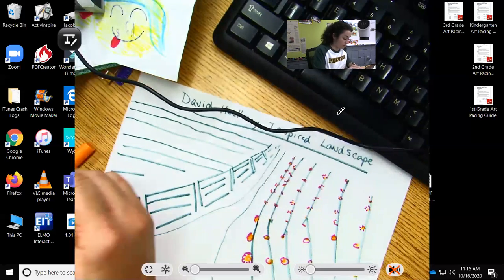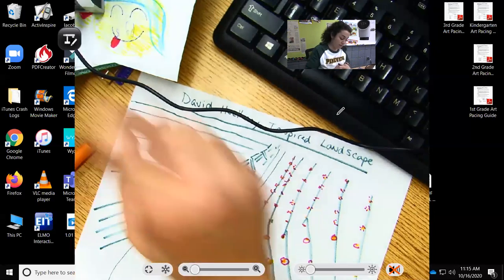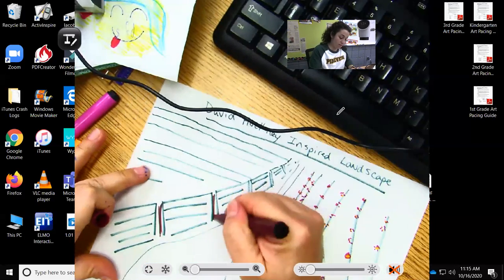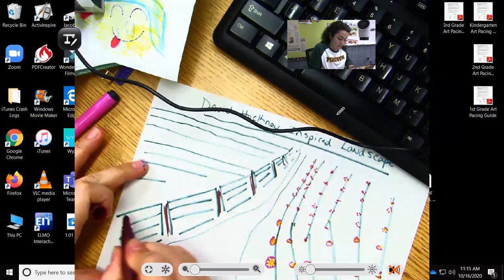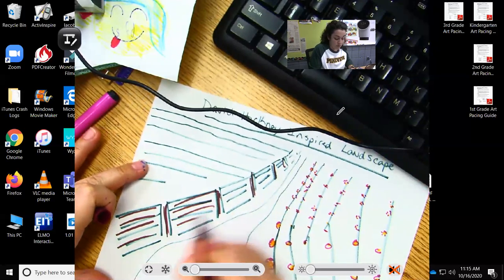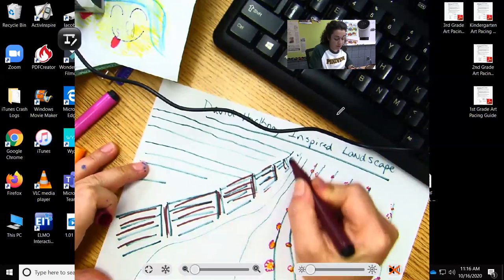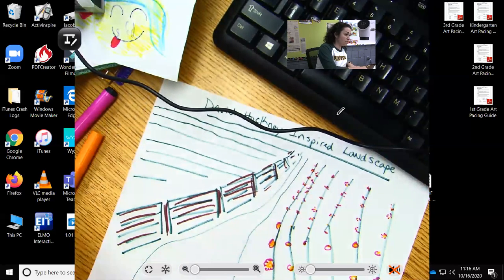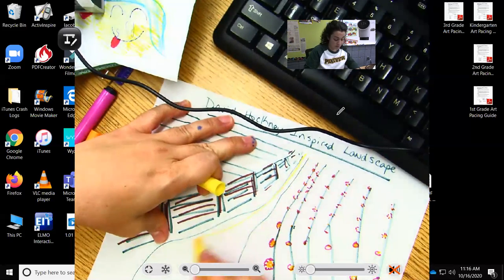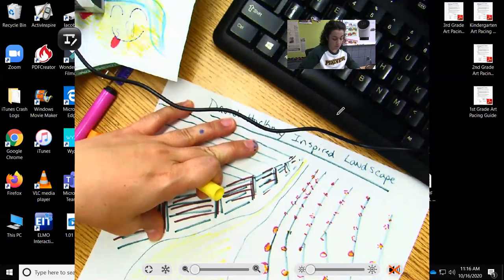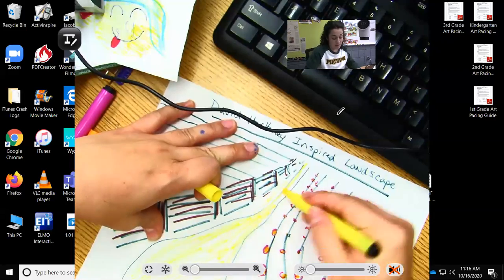And then really quick, we're going to do fence. It's going to be brown. Again, boys and girls, I hope that you spend a little bit more time on this than I am. I'm just looking to see that you're giving perspective. And it's going to be a yellow road because why not? We're in David Hockney's landscape. So we're in a road that's yellow.